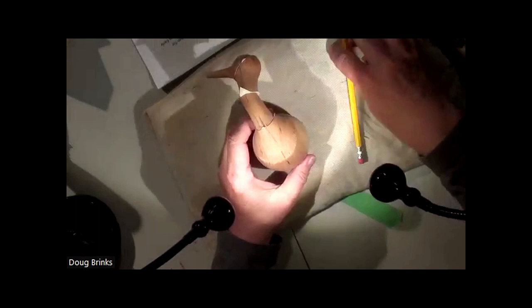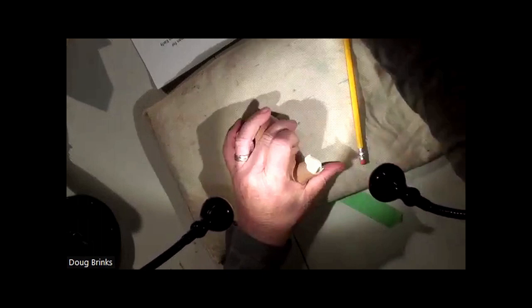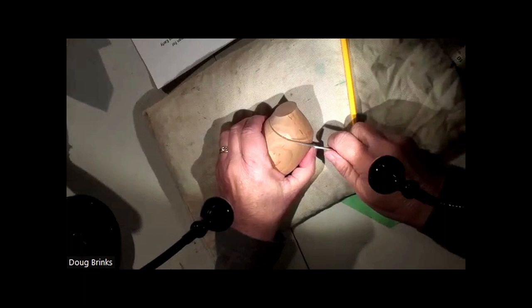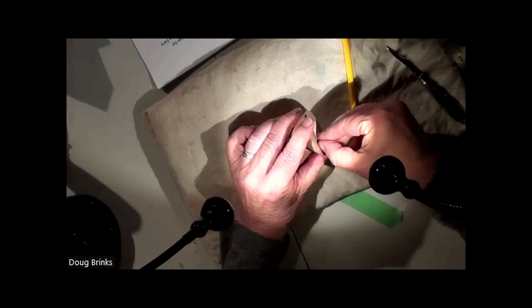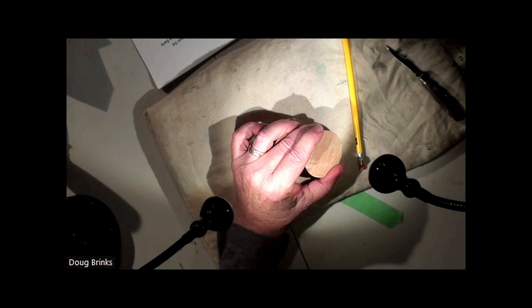Now I've got a center line, so when I take all this apart and lay it out, hopefully, George, it's the last time I'll need it. So now I'm going to pull my tape off. Turner's double-sided tape available at Woodcraft.